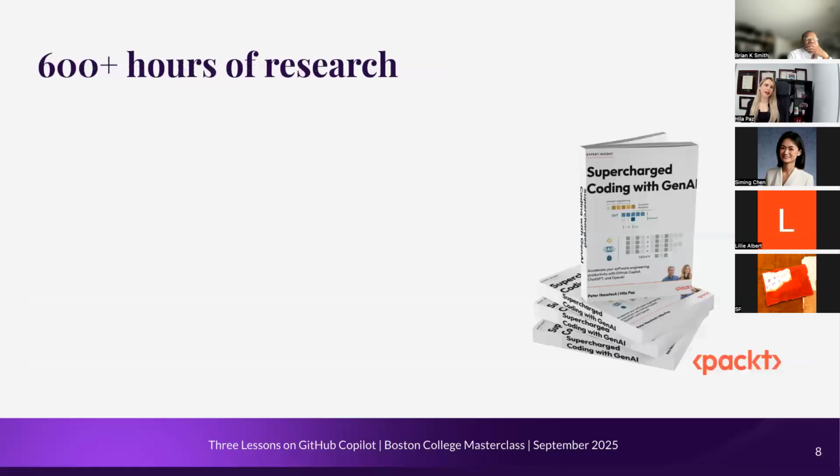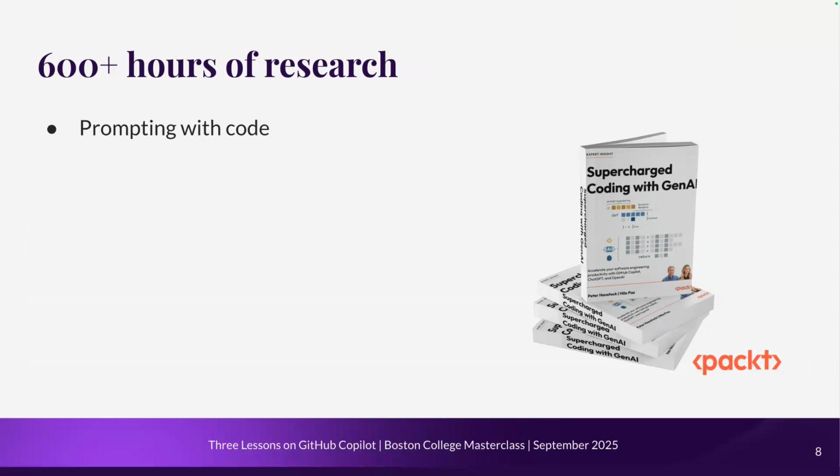So we spent a lot of time researching these different approaches to generating code with GenAI applications, and we were specifically focused on what prompting with code means. Should we add comments? Should we strictly use code? By the way, the answer is yes. We should strictly use just code. We will see that soon. We also talked about production quality, and we will see that throughout the lecture. What does code smell mean? How can we dodge this bullet? Are we actually sawing off the branch we're sitting on?